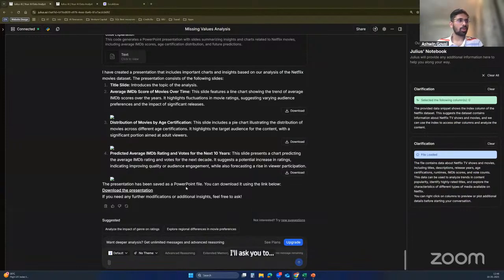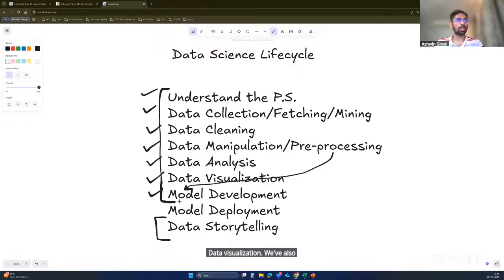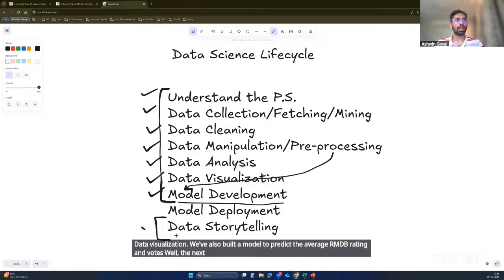And I can also ask it to predict some things. So you can do each and every step in this data analytics life cycle. We've understood the data, collected data, cleaned, manipulated and analyzed data, and created data visualization. We've also developed a model to predict the average IMDb rating and votes for the next years, and we've also done data storytelling and much more.